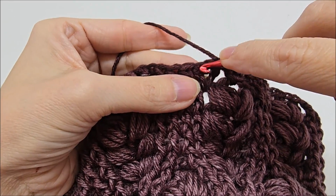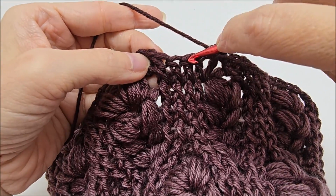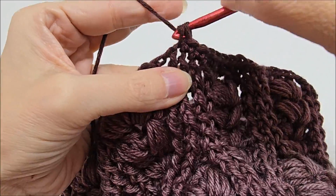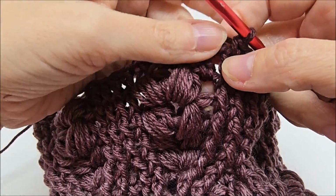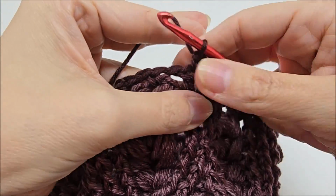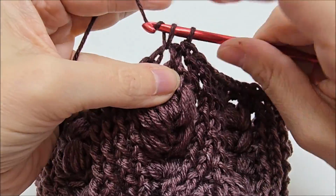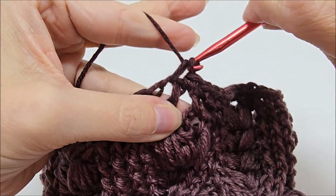So we're going to single crochet into the next 4 post stitches. There's 1, 2, 3, and 4. And remember, we skip the double and the singles, and we're just putting 1 single crochet in each of the chain spaces. So 1 single crochet in this chain space, skip the double, 1 single crochet in the next chain space, skip that single, 1 single crochet in the next chain space, skip this double, and 1 single crochet into the last chain space.